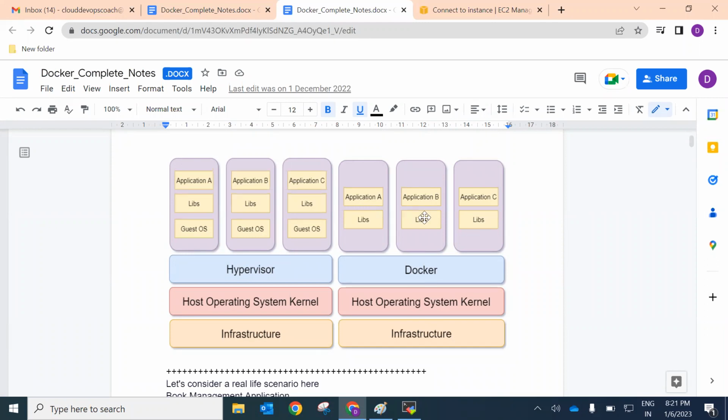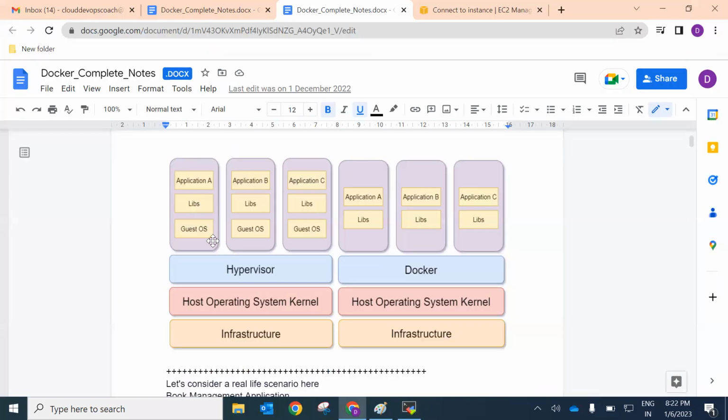And we can run as many containers as we want, as long as sufficient system resources like CPU, memory, and storage are available in the particular host machine. The only requirement is that Docker should be installed, and we can run multiple containers. You see how quickly the container is up.